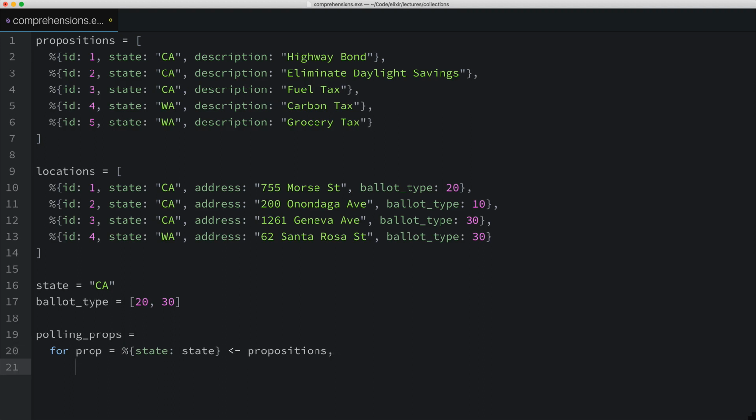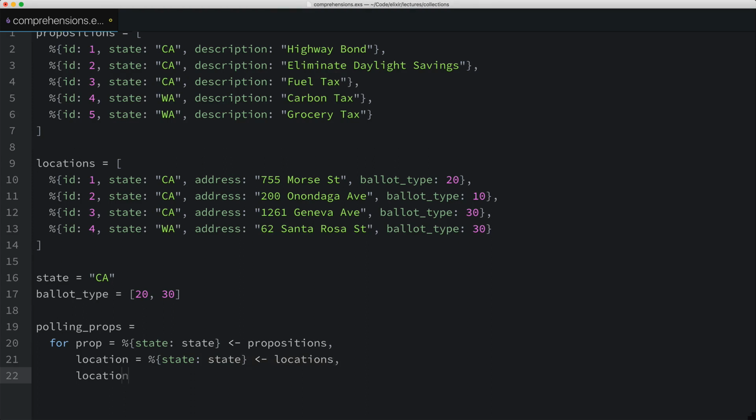Next, I'll add another generator using the location variable with the locations list, and I'll add the same pattern matching expression where the state must be the value stored in the state variable. Next, we'll add a filter where the location ballot type is in the ballot type list.